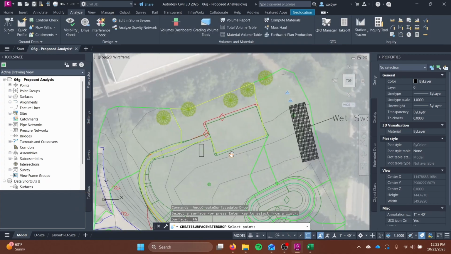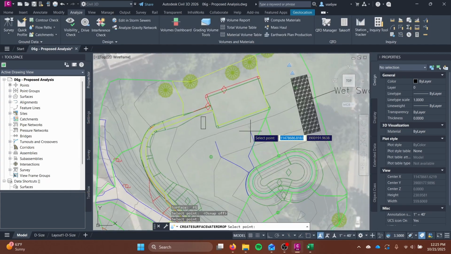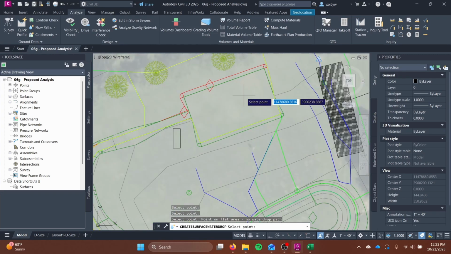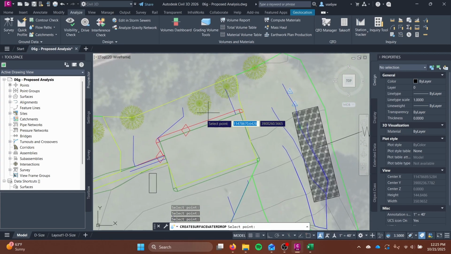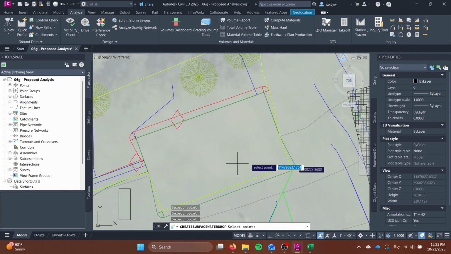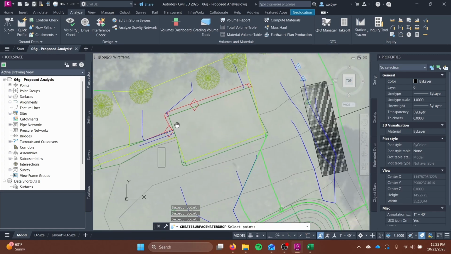If I click OK, you can see as I start clicking on points, it works the same way that it did previously. But if I try to click on the flat surface, it says point on flat area, no water drop path. And that makes sense, right? Where is the water going to flow if the surface is flat? Nowhere. So you need to do your diligence and include this area in your analysis as well.